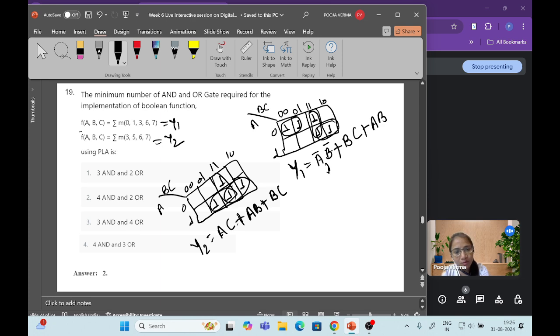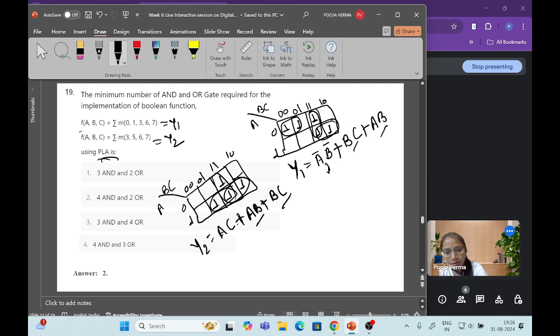So first we will check what are the terms. Some terms are common here, AB and BC, because we are going to implement the programmable PLA circuit, right? We are using PLA because it is given. We have to implement using PLA and then find out the number of AND gates and OR gates. Because AB and BC are common, we have to make only one AND gate for each. So 1, 2, 3, 4 AND gates, and for the number of OR gates, two functions means two outputs are given, so that means two OR gates. So we can implement it also.